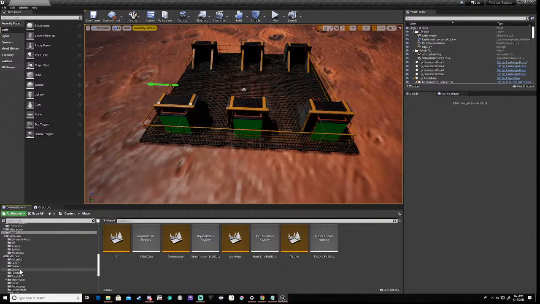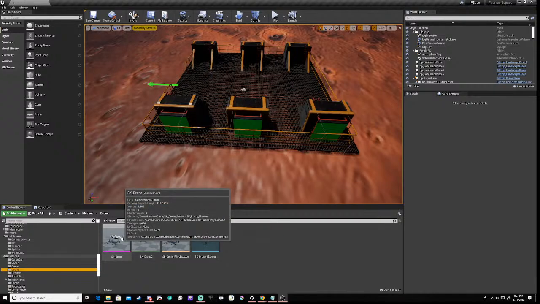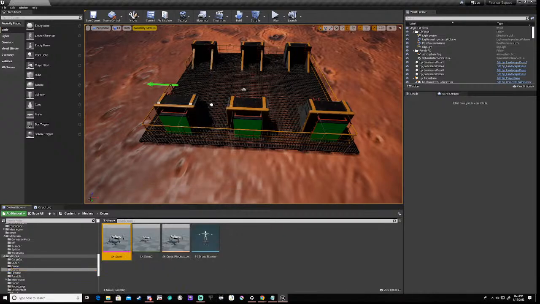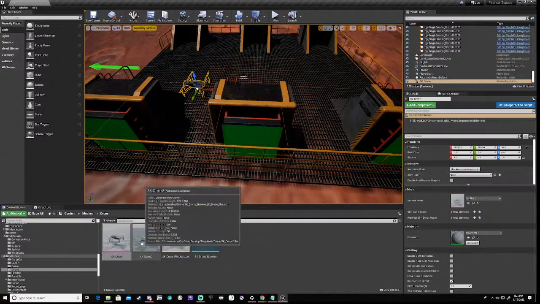Right, so if we look at our drone, we can drag in a drone, and actually it's pretty big. Yeah, we kind of like that. It's not got an animation blueprint, but we have got an animation sequence here.